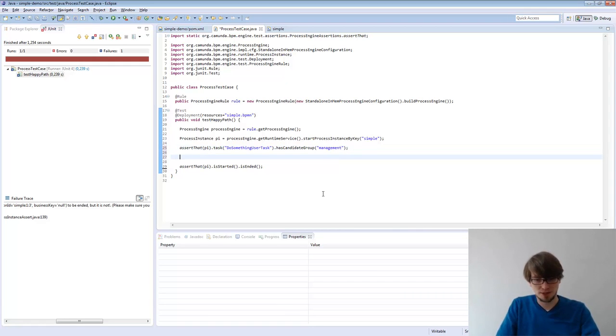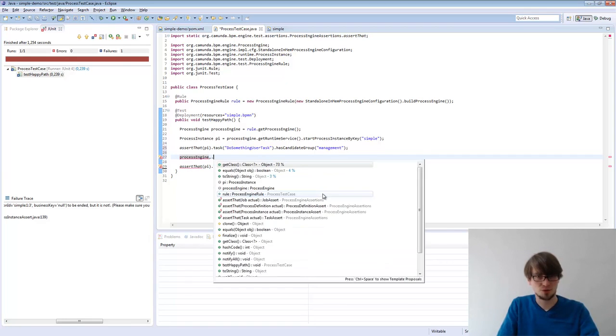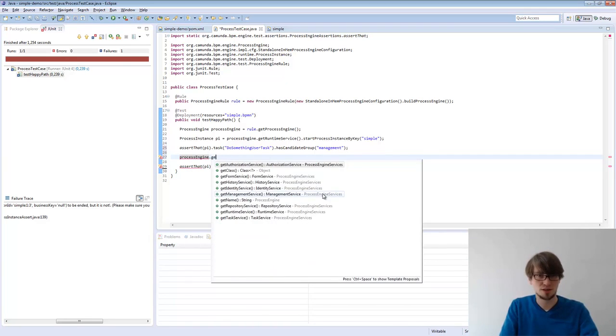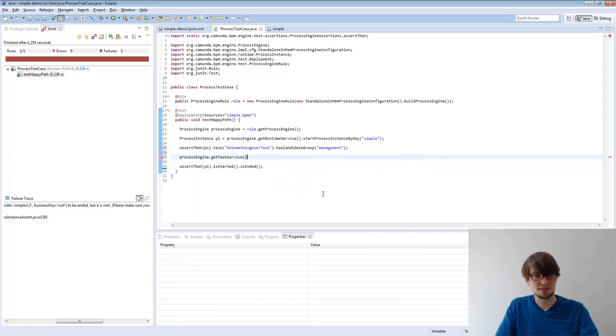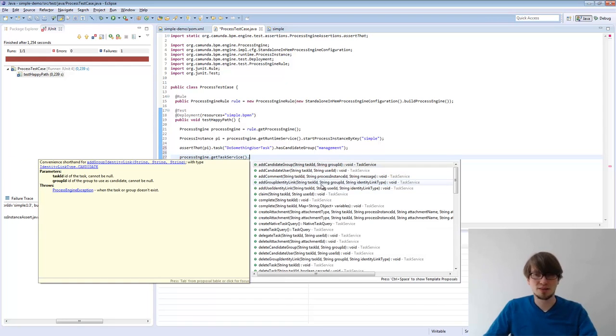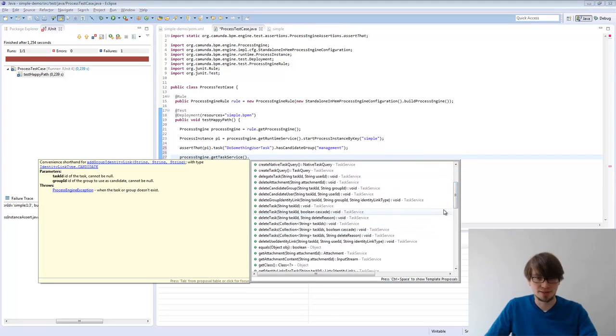I show you the task API for a second. So if I go to the process engine, I can say get task service this time. And now let's see what we can do here. So, for example, we can complete tasks. We can add some comments or these kind of things. We can delete a task.